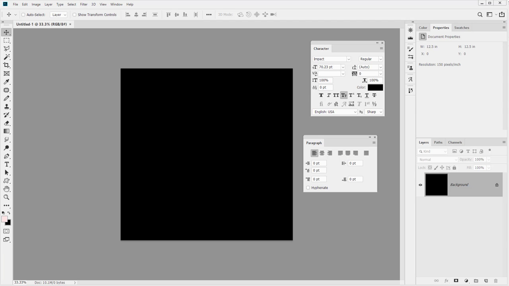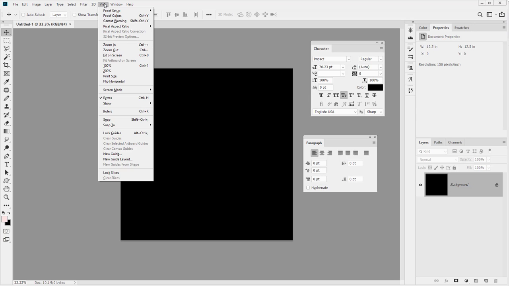Let's talk about guides and aligning things with the Move tool, because when you work with text, occasionally you need to place it very carefully or align it even though it's not within the same paragraph. All right, so guides are partially controlled by the ruler and partially controlled under the View menu.